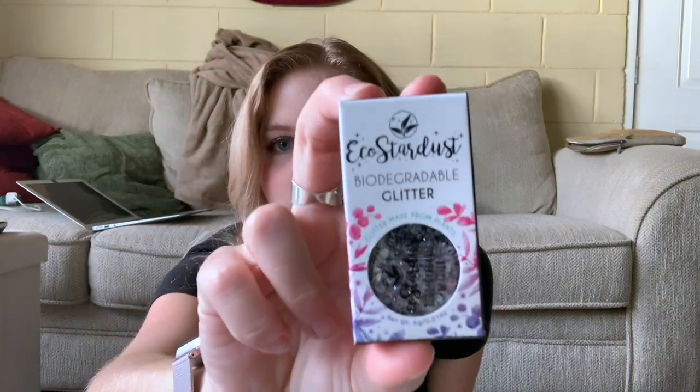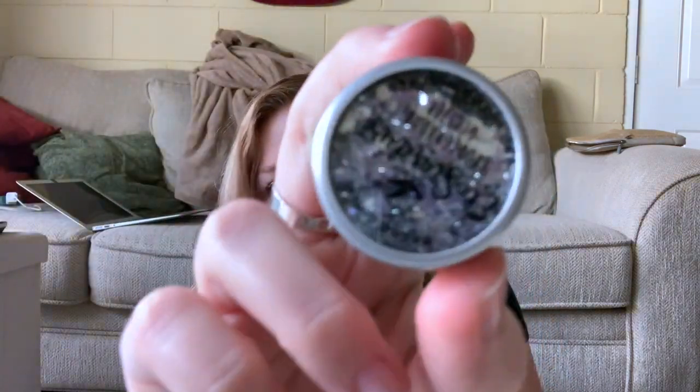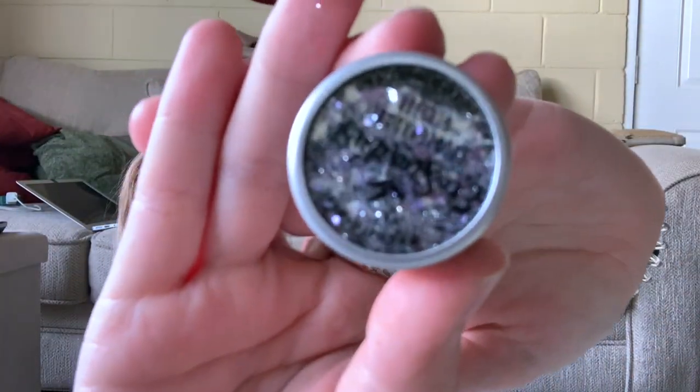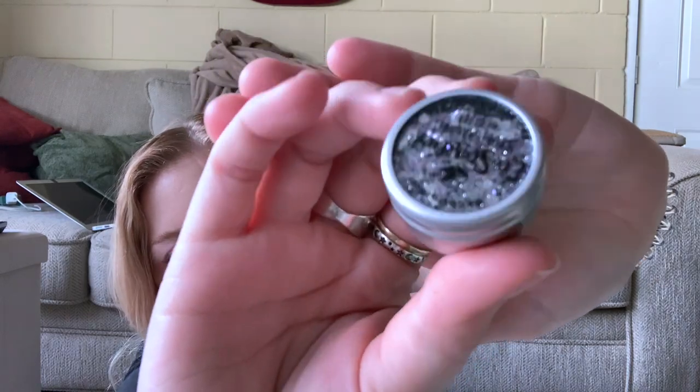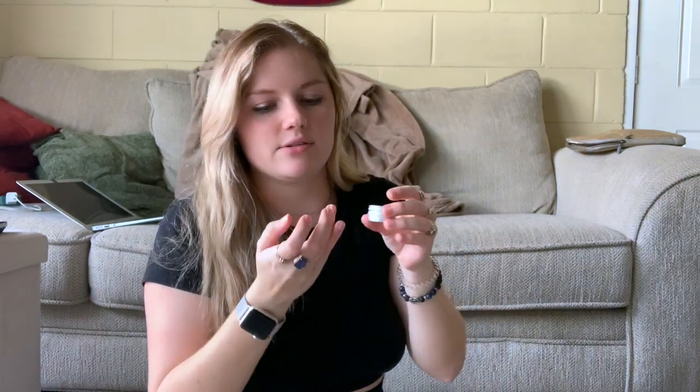Let's see, I think this is probably the jewelry. This is so exciting. Okay, so I got biodegradable glitter. It's super random, but I was shopping on there and it looked really cool. It's glitter made from plants. And this one's like a silver purple, which is really exciting because I love purple. I don't know if you can see it. It's probably not gonna focus because it's so glittery, but I can kind of see the purple flecks in there, and there's already glitter everywhere.